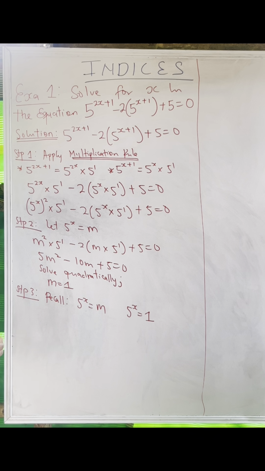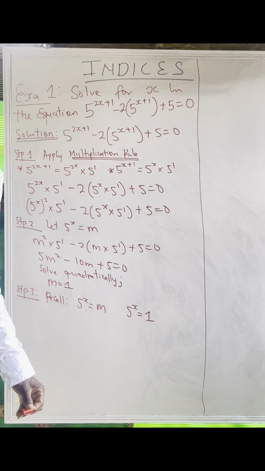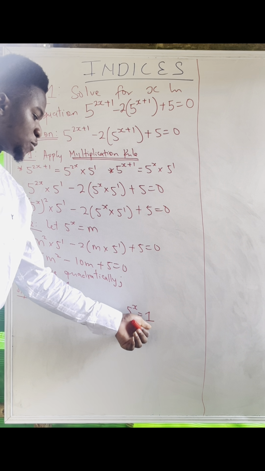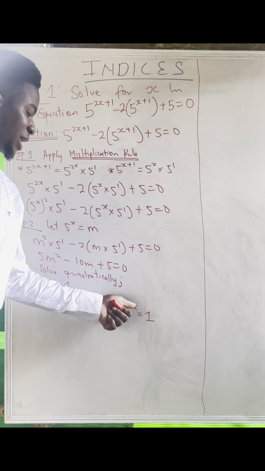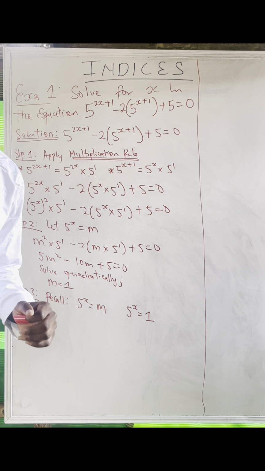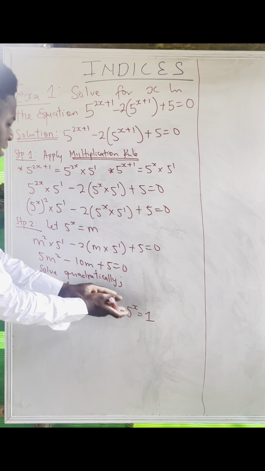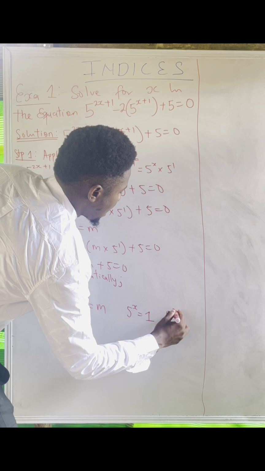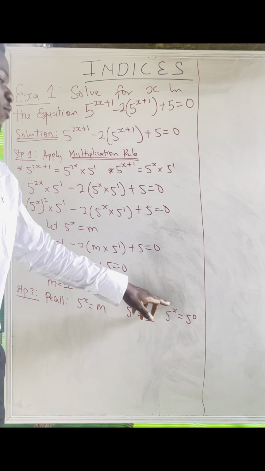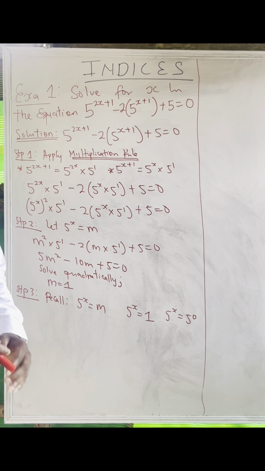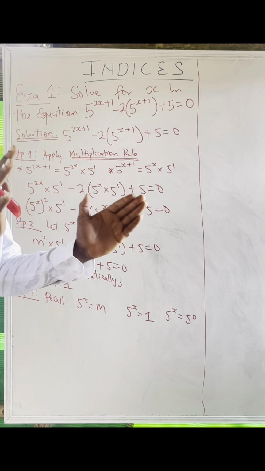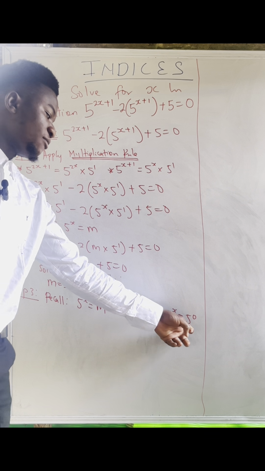And don't forget that if you are to use the exponent law that was explained before, we are going to find a way to express the other side of this equation in order to get the value of x. Anything raised to power 0 gives us 1. So this can be rewritten as 5 raised to power x equals 5 raised to power 0. The reason I'm using 5 is that I want the value of x, which is the power. So I look for another way to express the other side of the equation so both have the same base.